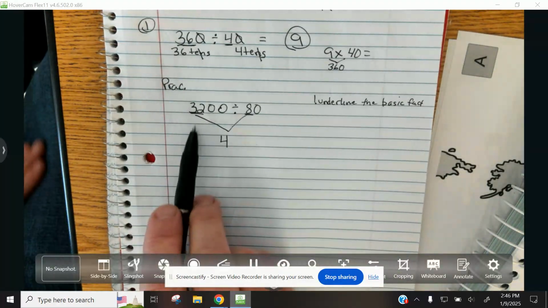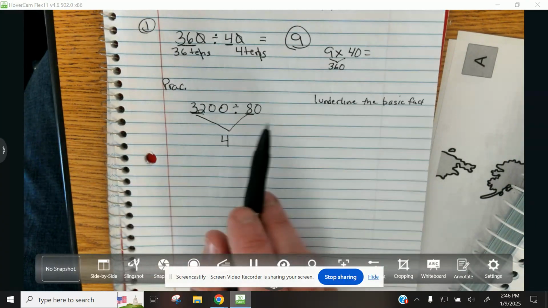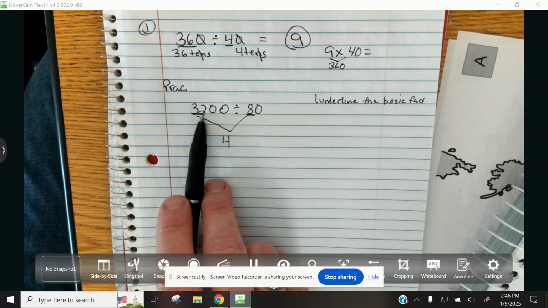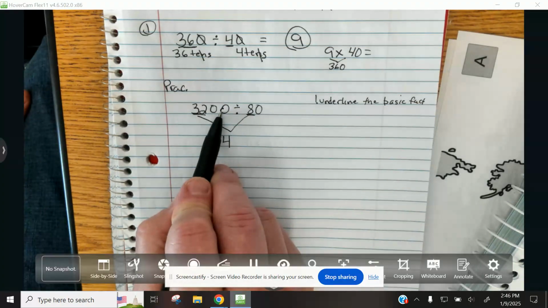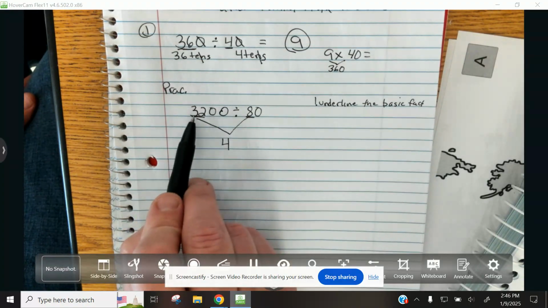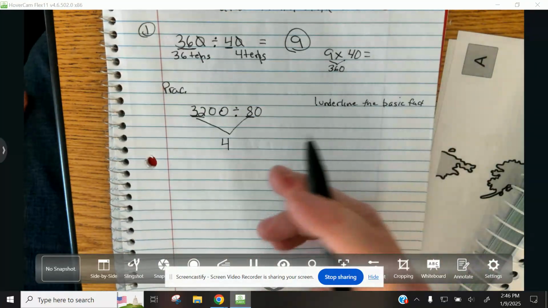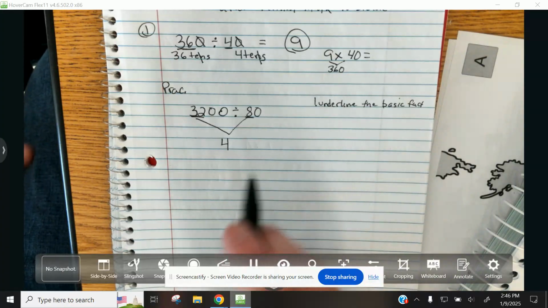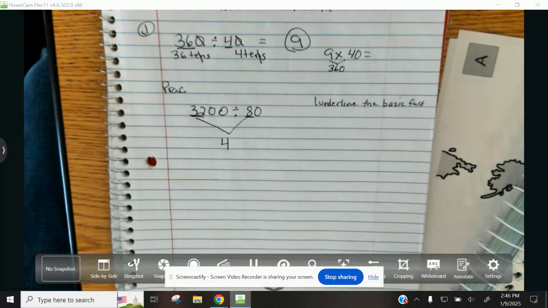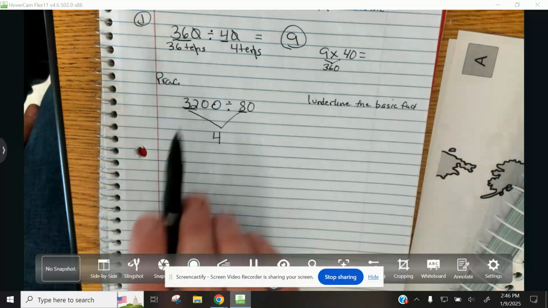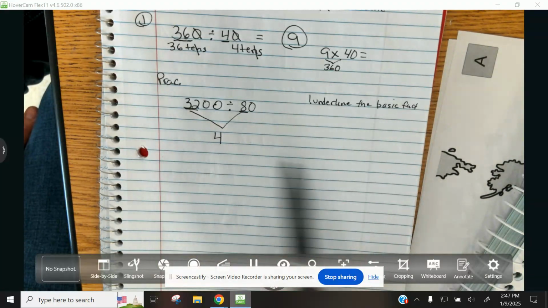Now, keep in mind, this isn't just the number 32. I didn't forget the zeros, because technically when I see 32, I need to be thinking 32 what? Well, because I have 2 zeros behind there, think about it, that would be in what place value? Would be the hundreds. So I have 32 hundreds here divided by 8 tens. That's what I'm doing. But as long as you understand it, I'm not going to necessarily make you write it out. The book, however, will have some stuff like that, and I can show it to you. So find your basic fact and underline it. Okay, so 32 divided by 8. So we solved it. We have 4.